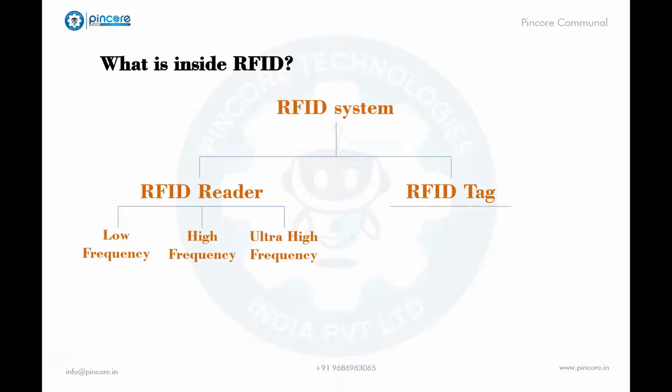These RFID tags are classified as active, passive, and semi-passive. Active tags have their own power supply and don't depend on the reader's signals for power. Passive tags do not have their own power supply and depend on the waves coming from the reader as a source of energy. And semi-passive tags have their own power supply, but in the case of feedback signals, they depend on the reader's signals as an energy source.